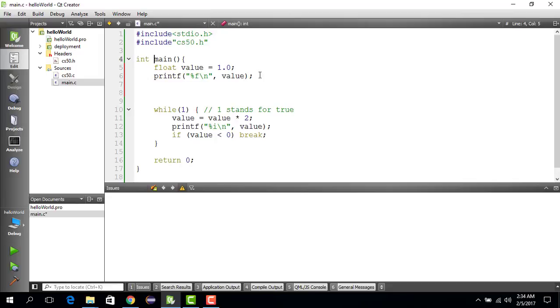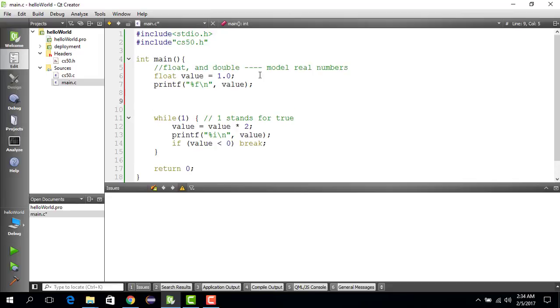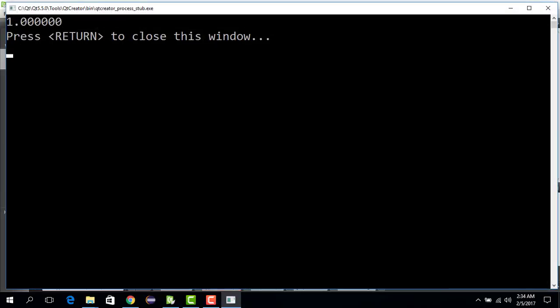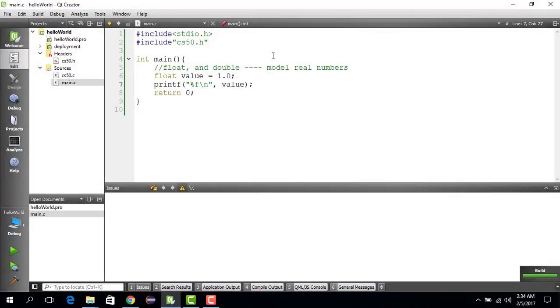We copy paste this on the top. You don't really have to, we're just doing it for the sake of it. But then let's say we want to print it, and we'll see that it says 1.000, and we know that it's basically 1.0000000 forever.